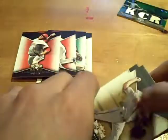Pack number two. This is going to be the autograph. Maybe a booklet auto. That would be nasty. No booklet. Here we go, guys. Last pack. Thanks for joining the group break again. Let's pull some mojo to finish it off. I'll move the two to the front.